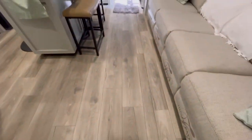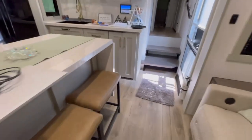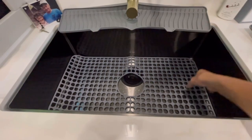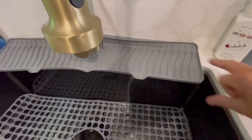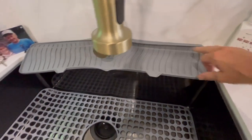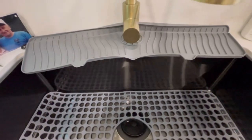There will be a two-by-seven runner in front of the couch, the same color — they sent me the wrong one, so I had to send the other one back. Then for the sink, I got the silicone pads so we don't scratch up the sink. This piece was supposed to fit back here but it doesn't, so I'm getting some industrial tape and we'll just tape that in place so it stays put. When I put my sponges and things back here, it won't get all wet everywhere — it'll just drain back down into the sink.